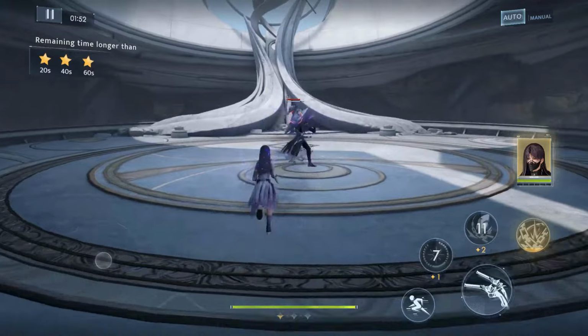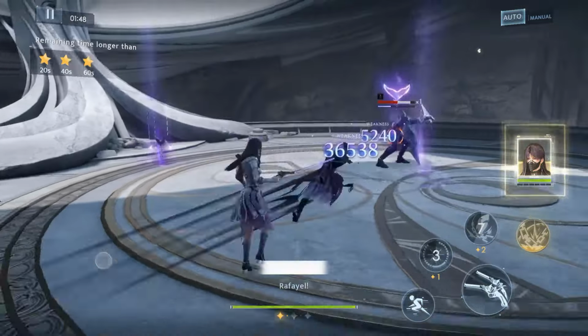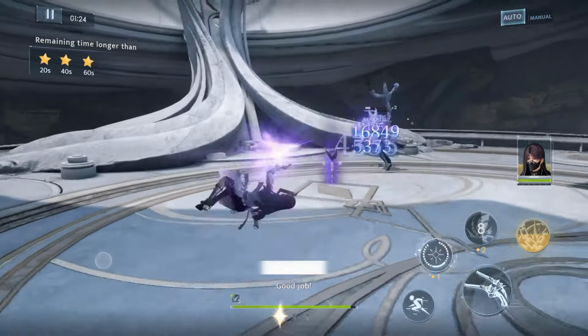As for the cons, crit rate and crit damage don't apply when enemies are weakened unfortunately, and Ardent Oath, the ultimate skill, can't trigger critical hits. This build also requires a significant investment.